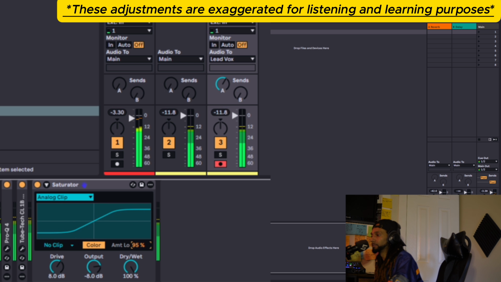You're not adding in unnecessary frequencies to your low end, which is causing mud and distortion and forcing your bass to go up higher in frequency. It's going to make a mess. So I like to have my values generally in the negative end. It depends on how I'm feeling.